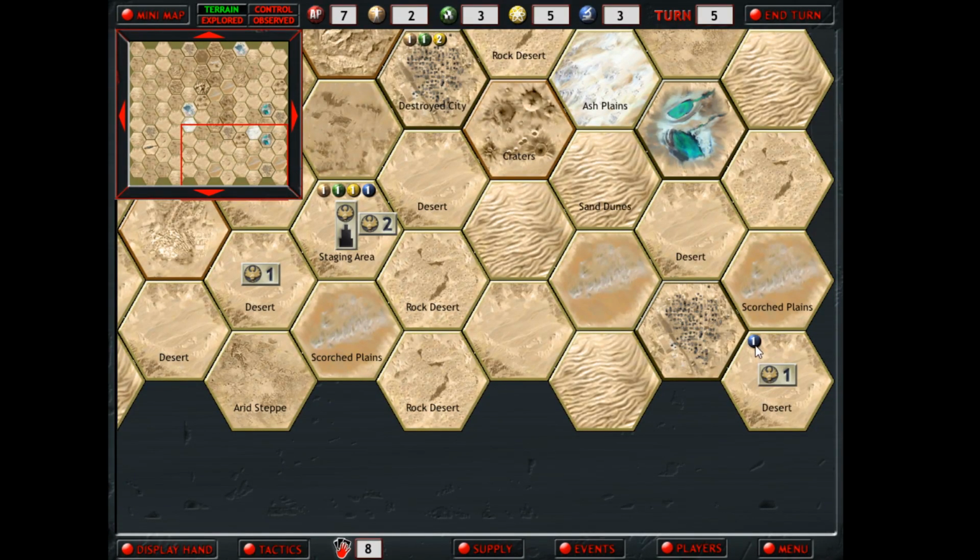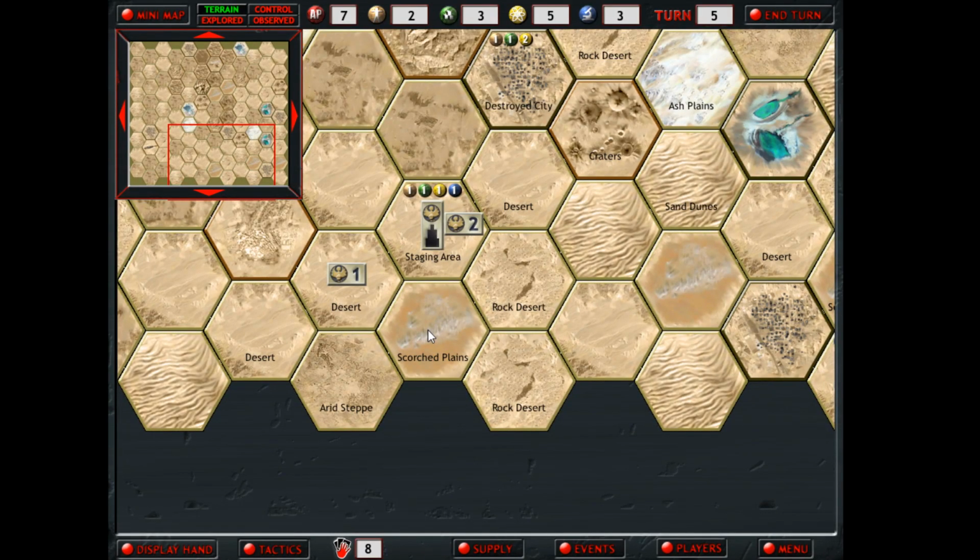And then, oh, look what I found out here in the desert. Some tech way off in this corner. Now, you'll note, oh, it says they were in supply. So at the beginning of next round, when they check for supply, they will be out of supply. They'll only get to move 1 space, which is okay. Is there a next unit key? I don't know if there is.